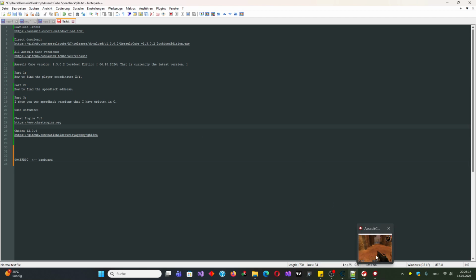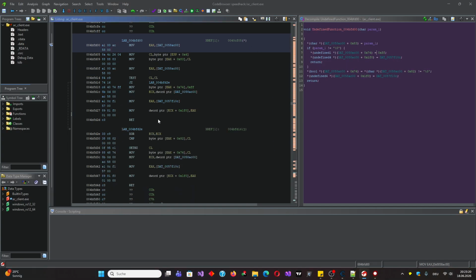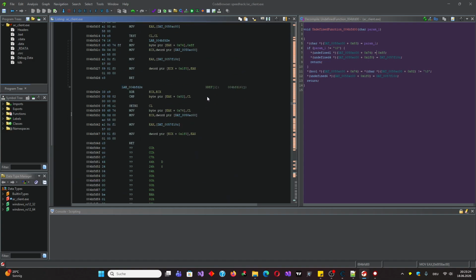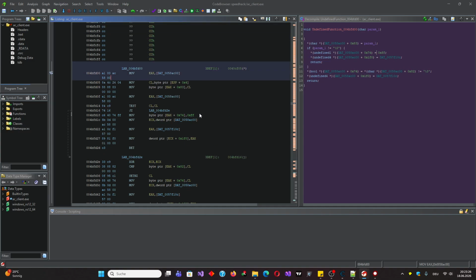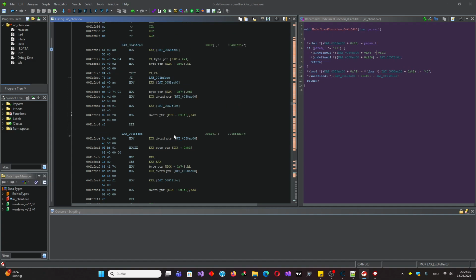Then we can go back to Ghidra. And then let's investigate this area here, if we see something that looks similar. Here's something that's interesting. Okay, then copy the address.